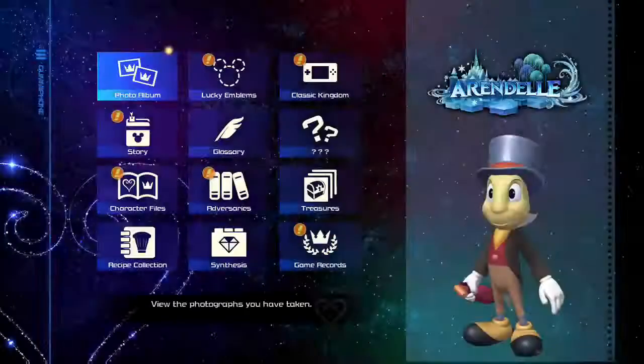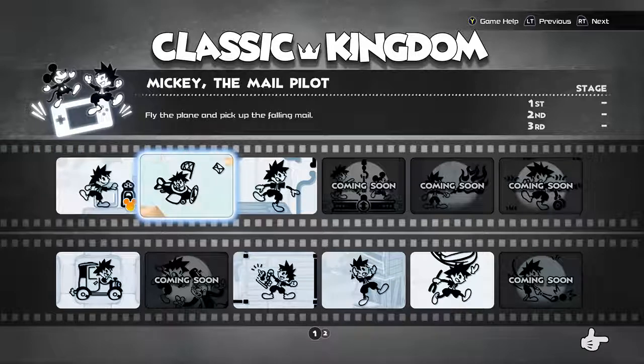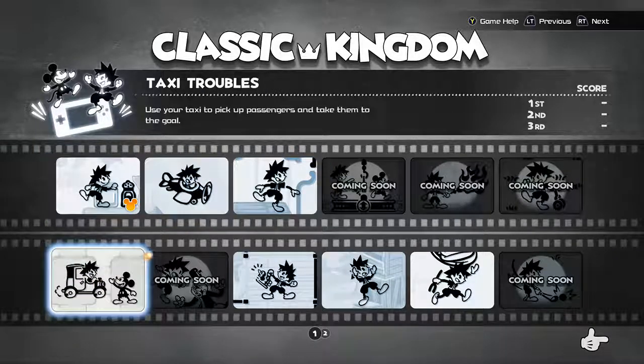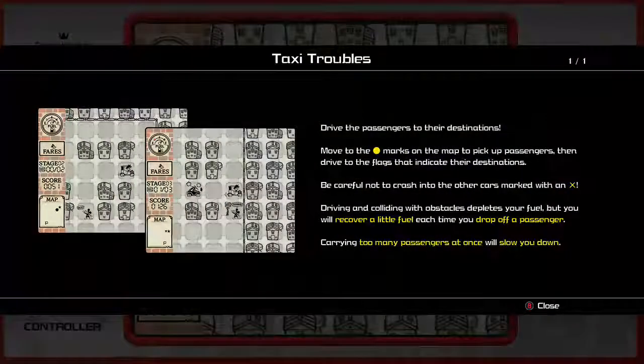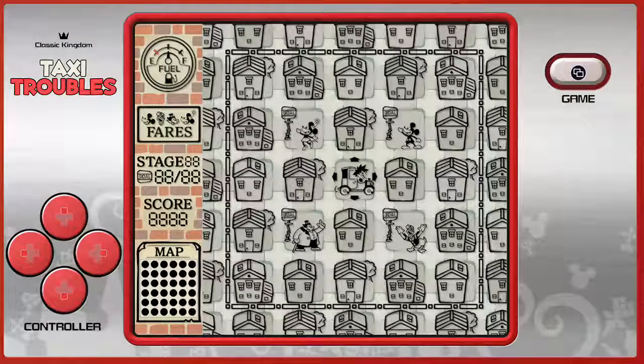Alright, let's play some of those games. Which one did we play already? Giant Land, was it? The Taxi Troubles. Let's try that one. Drive the passengers to their destination, move to the marks on the map, then drive to the flags that indicate their destination. Be careful not to crash into other cars marked with an X. Oh boy, this is going to be bad.